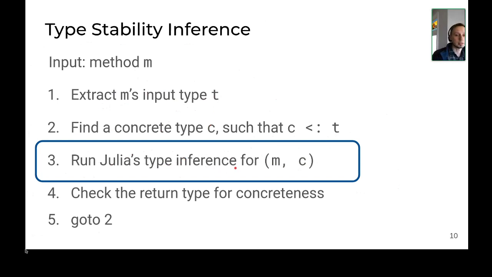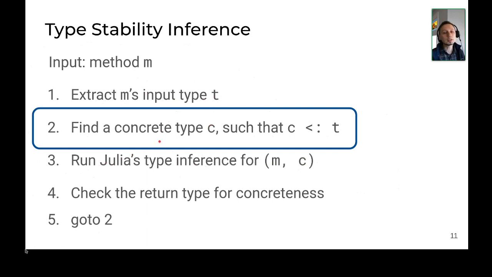Julia's type inference, again, is a decision that we sometimes have to defend, but the reason we don't build our own type inference is that it would not necessarily agree with what Julia does at runtime, and we really want to be able to predict what Julia's runtime does, so we rather reuse what it has baked in for type inference. The actual heavy lifting of this work is in this innocently looking second step, which asks: how do we extract all those possible concrete types of the signature of the method?